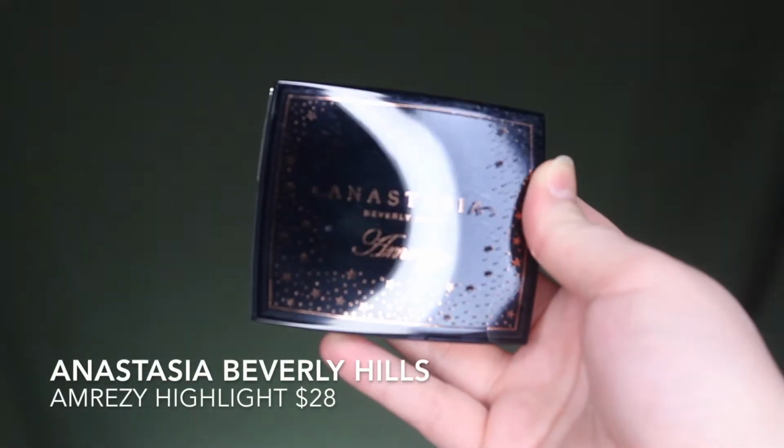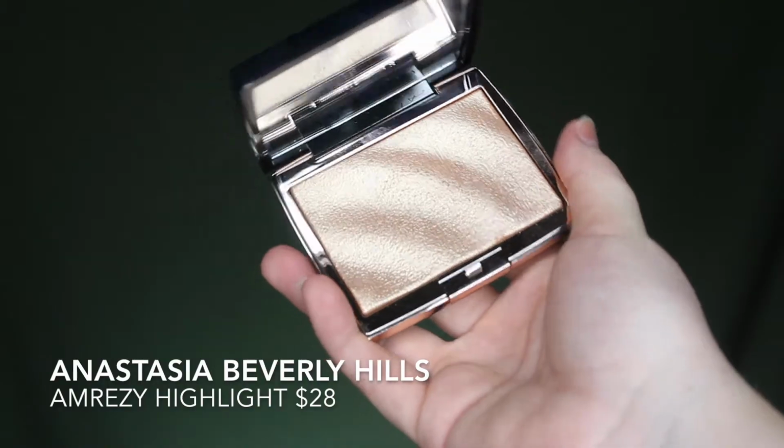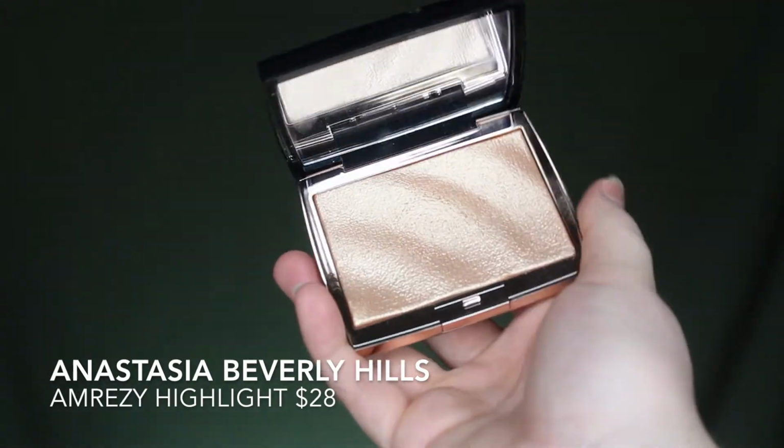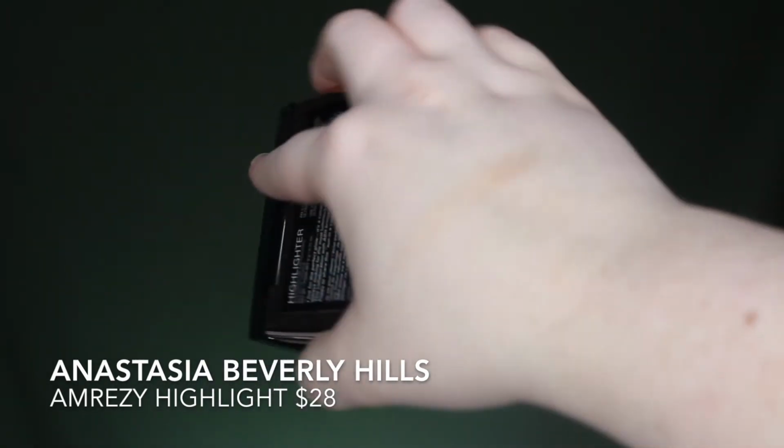I swear, Anastasia Beverly Hills products are so amazing that once they're releasing something new, it's seriously all over my Instagram. Everyone is so excited about it, and it's hard to film a video on it because so many people are going to, because their products are amazing, but I always want to. I want the products myself and I'm always so excited to try them out. I just saw that there's another palette coming out from Norvina. It is stunning purples, so much up my alley this year. I am just so excited for it, but did want to mention this.